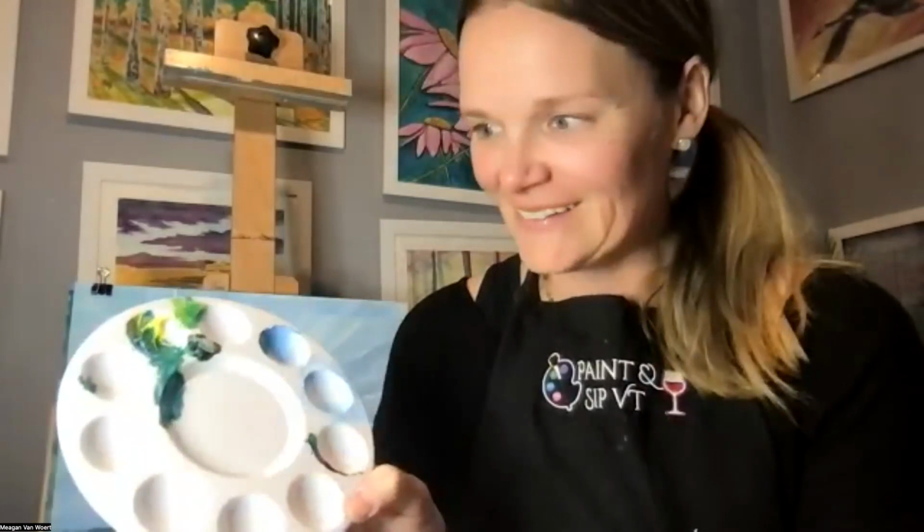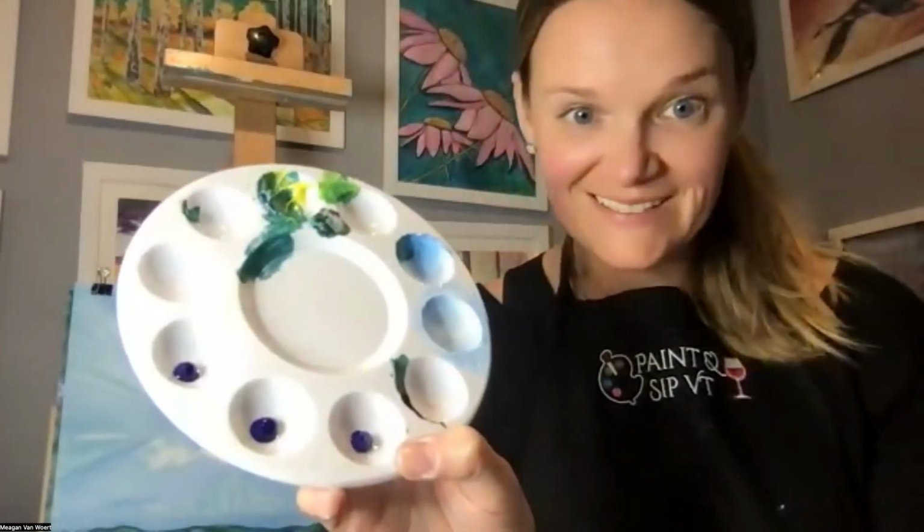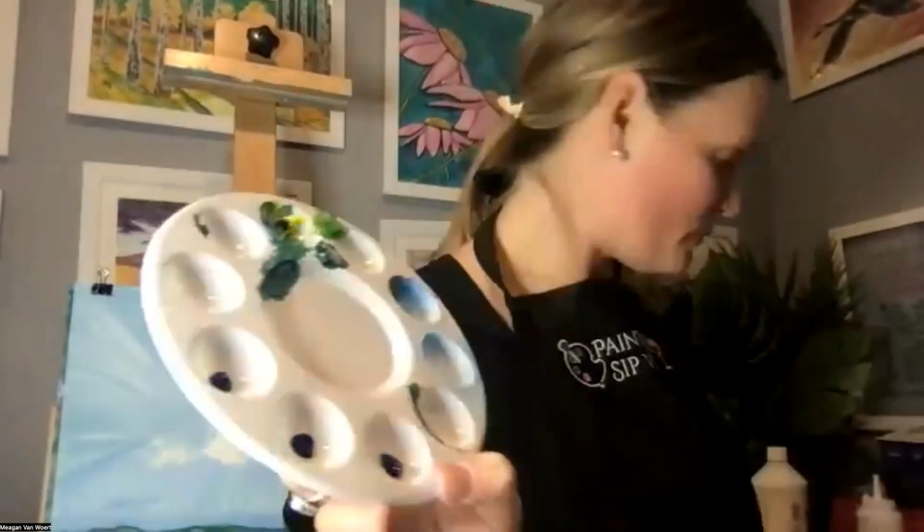And I want you to make sure you have enough room on your plate to play with different colors. So if you need to grab an extra plate, maybe from your kitchen, maybe you don't have enough space on your current one, take a minute just to go grab another plate if you need it. So I'm going to do a small dot of blue in 3 areas. We're going to be blending different tones. Okay. So 1, 2, and 3. If you don't have the wells, it's okay. Just keep them separate.